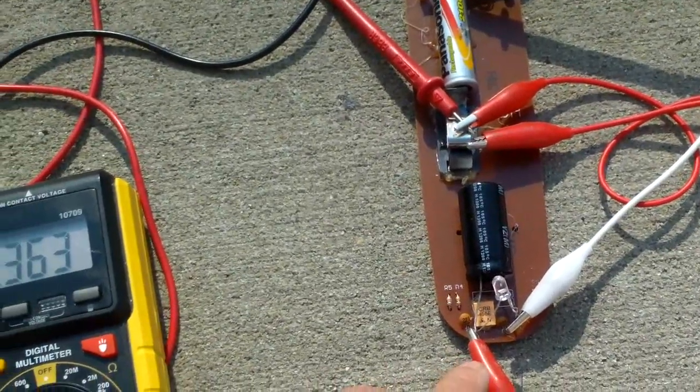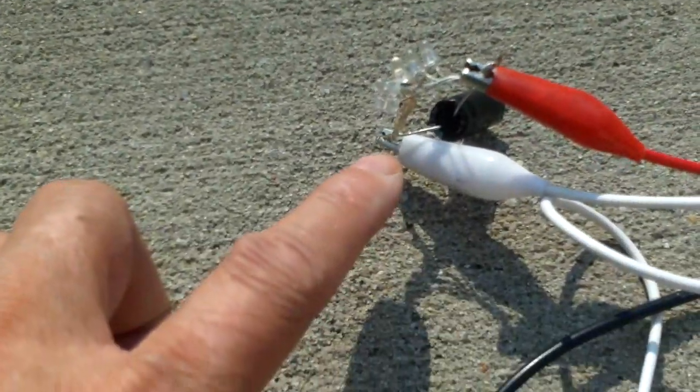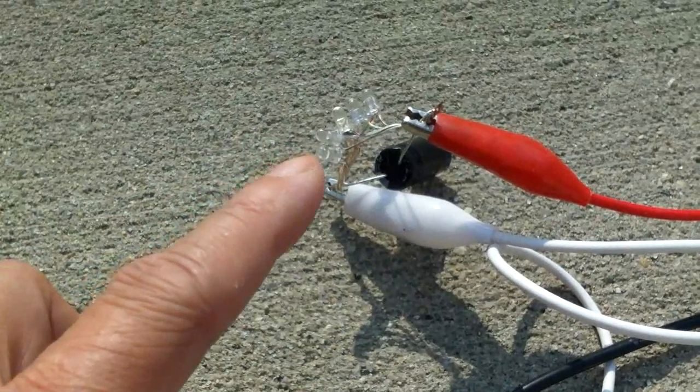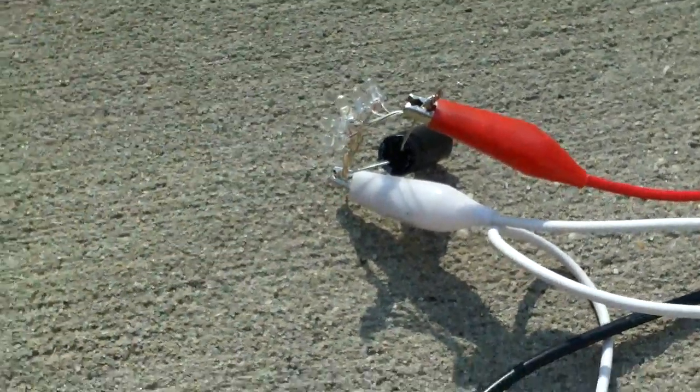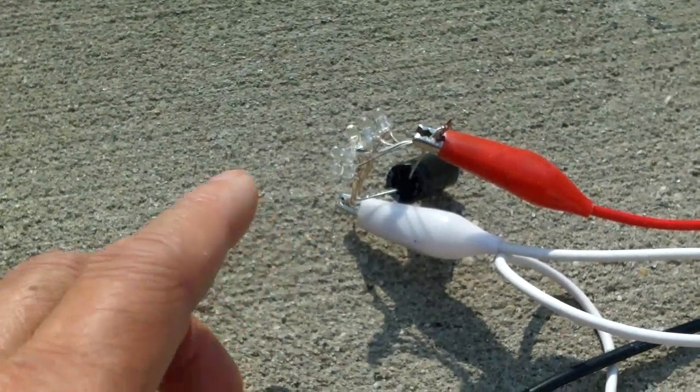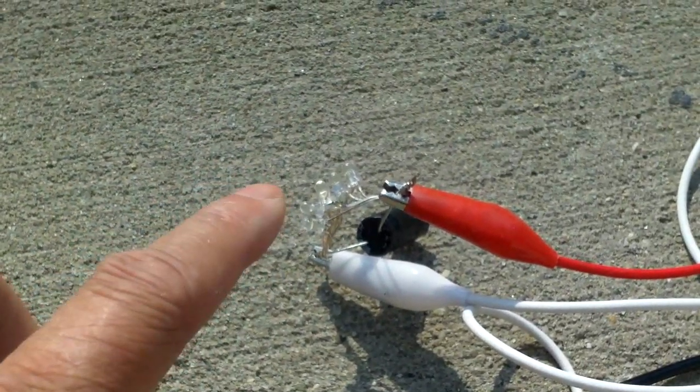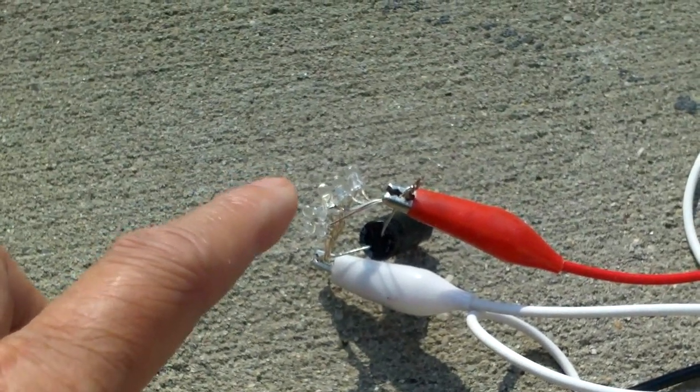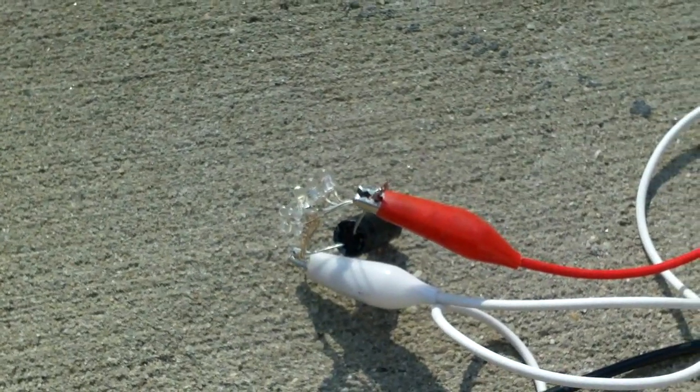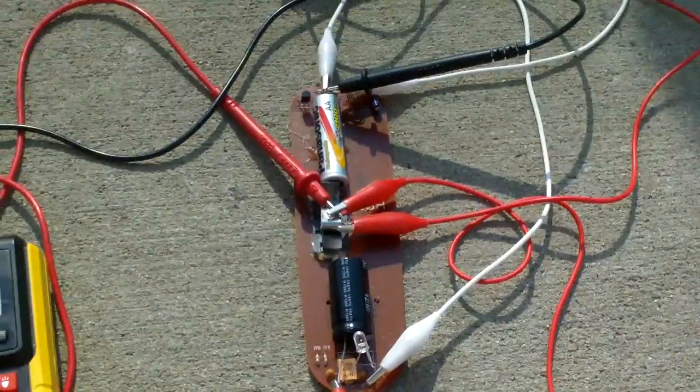This set of LEDs here I have five 3mm arranged in this sort of shape like a fan, so as the sun moves across the sky it will hit each LED at a certain time, so you don't really have to move the LEDs.